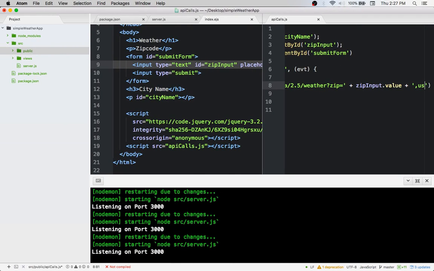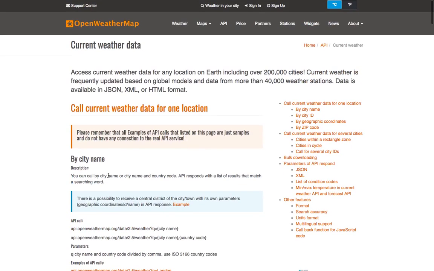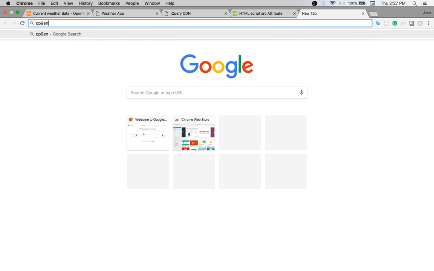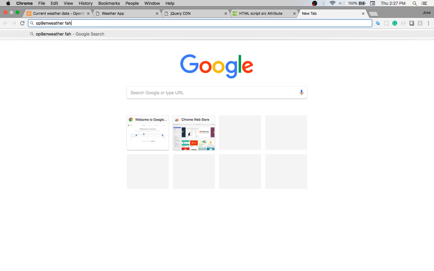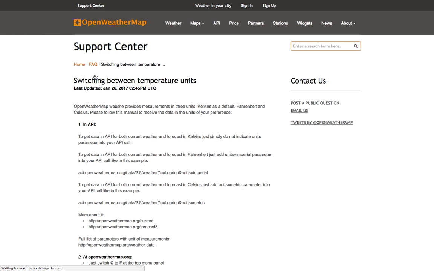US, and then units, because here, where is it, temp? It looks like it returns some weird temp. So if we want to specify units, let's see, open weather Fahrenheit unit. Didn't even spell it right, but here it is. Switching between units.